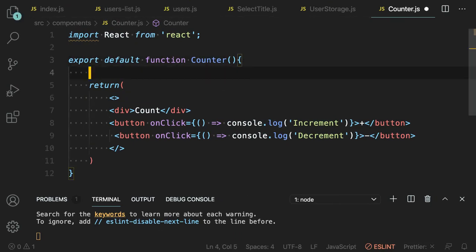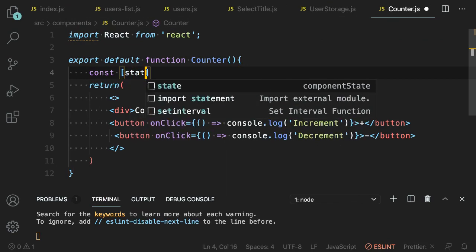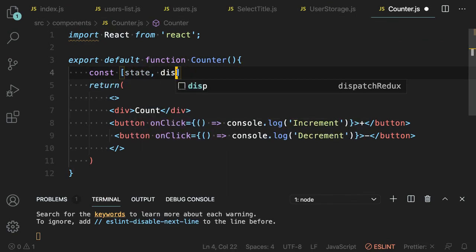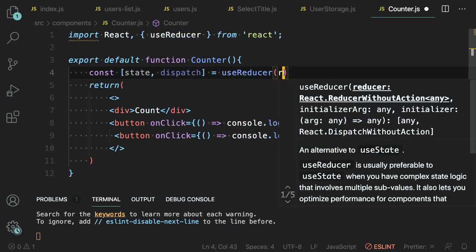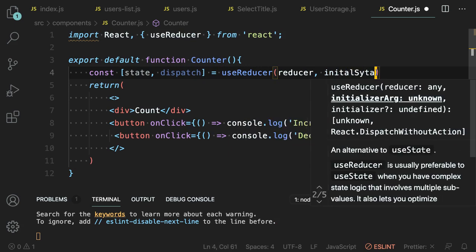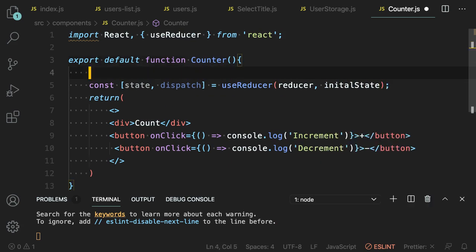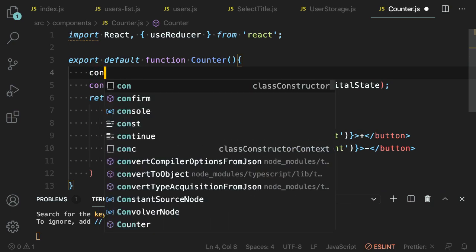So how can you define the state with the reducer? It is going to give us the state and the dispatch function to update the state. And useReducer will take the reducer value and the initial state. We did not define the reducer and the initial state.